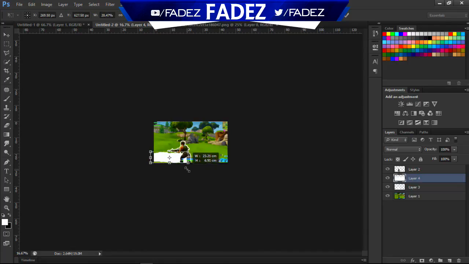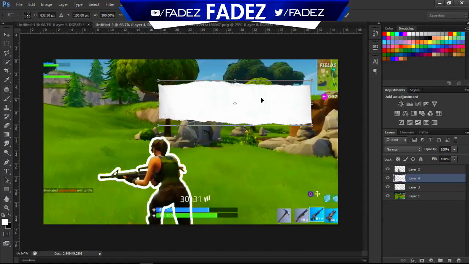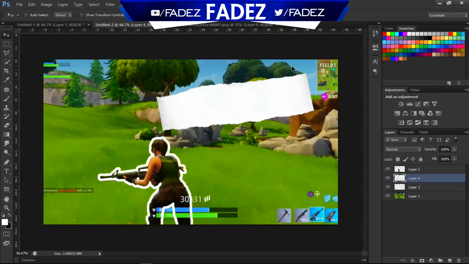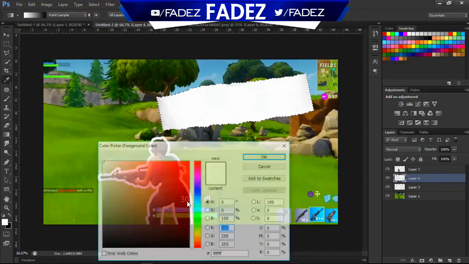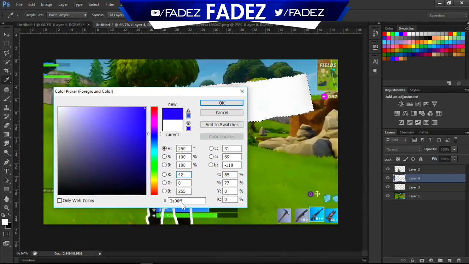If we just resize it. Make sure it looks like that. Make sure it's that one. Then just rotate it. And we're gonna click Control and wait for the marching ants. Then get the gradient and just pick a dark blue, like that. That's the code.